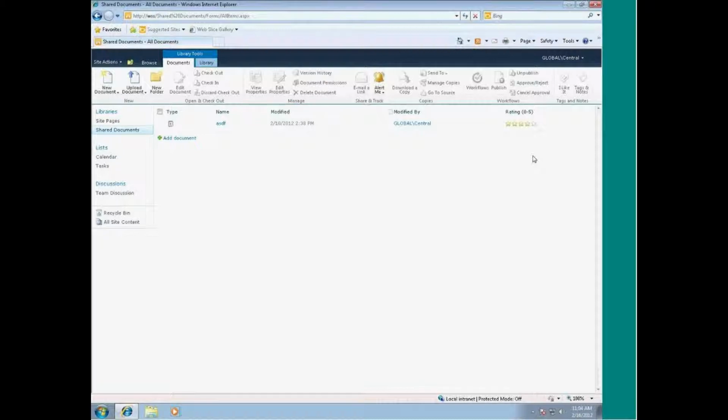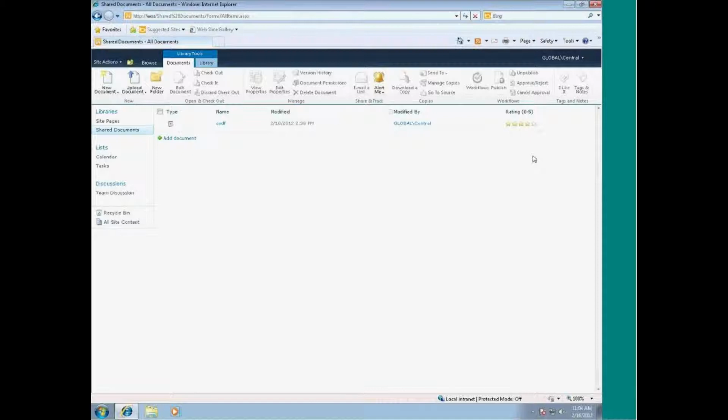After a few minutes, that rating is sent back to the central database, and when other individuals do a query using certain keywords or data types that this file has, they'll see that I have rated this as a 4 out of 5. Somebody else might come along and give it a 3 out of 5, which would then give it 3.5 out of 5, the average of the two numbers. For every document that we have in our environment, we can go through and give them all a rating. This can be done by any user that has access to the document library in which those files are stored.